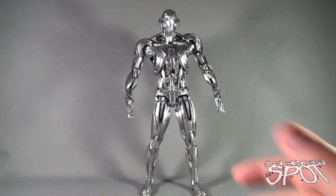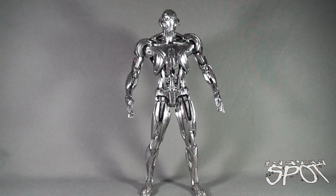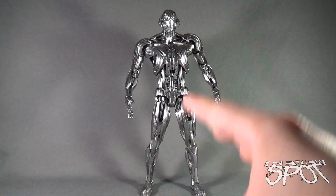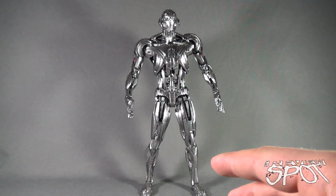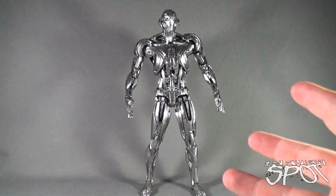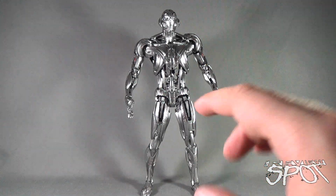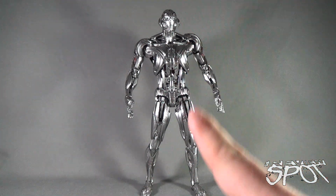The figure is a towering spectacle of design here. Primarily, he is cast or presented here in a silver treatment. There's really not a lot of coloring to be said for the figure, which I guess could be maybe one little nitpick I could make about the release of Ultron here. As impressive as he does look, and getting him in the silver is super cool, I wish that there was maybe just a little bit of wash going on here.